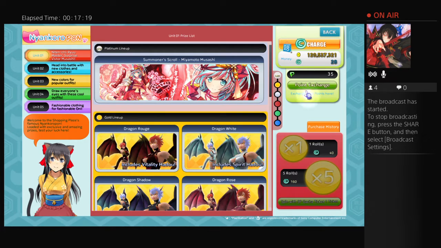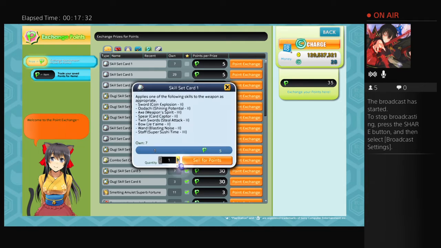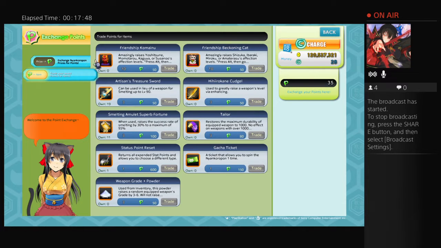But what you want to do with those is hit point exchange. I don't have any cats, but if you did, they would be at the top and it would say beckoning, friendship cat, or komenu. Let's pretend skill card set 1 is a cat. You go to point exchange, it'll say 1 cat. Trade in as many cats as you have, then hit sell for points. You're going to exchange it and they'll give you some points for it. Now some people might think, what are the points for? So let's go over that. These are the cats I'm talking about, cats, komenus.